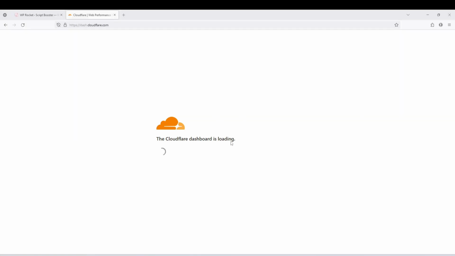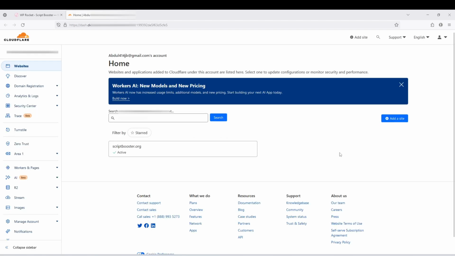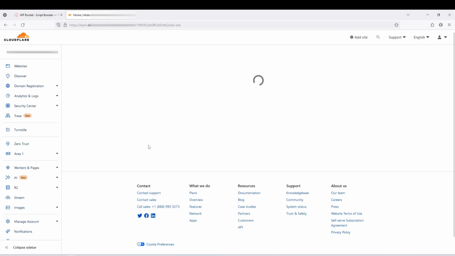So now we just have to wait for Cloudflare to load its dashboard. Sometimes it loads, sometimes it doesn't, so we just have to wait for this one to load. Now here you will add a new site, whatever your website name is, you will type that here.